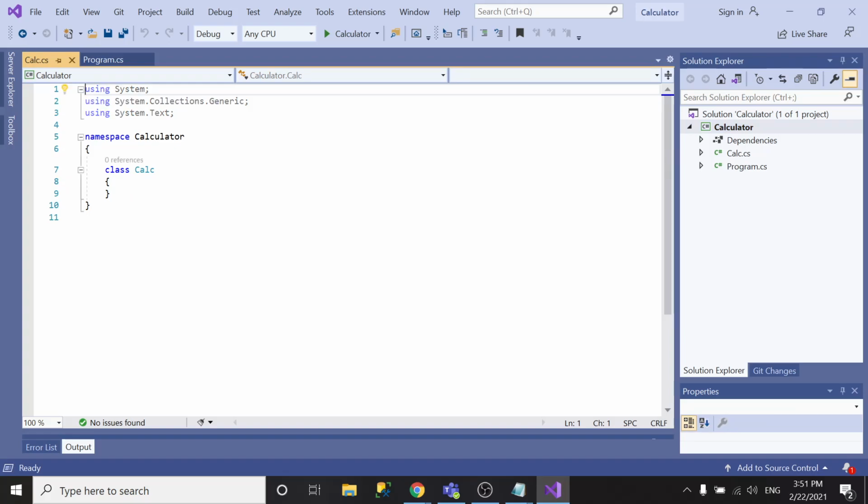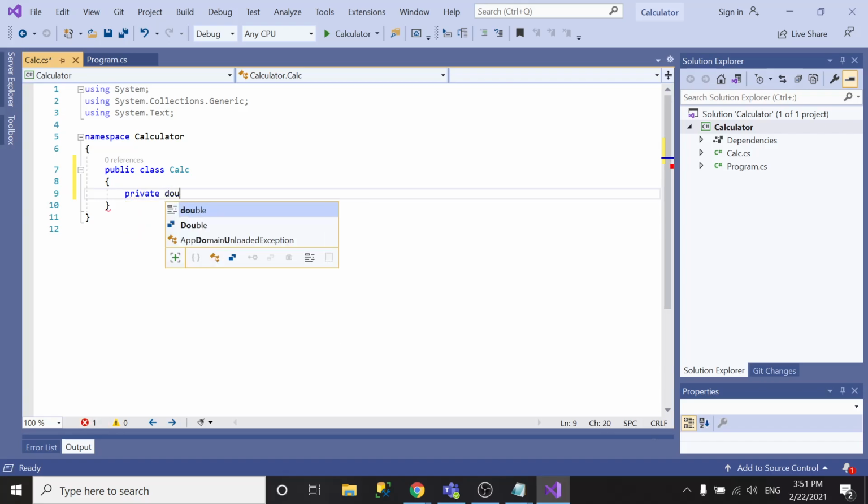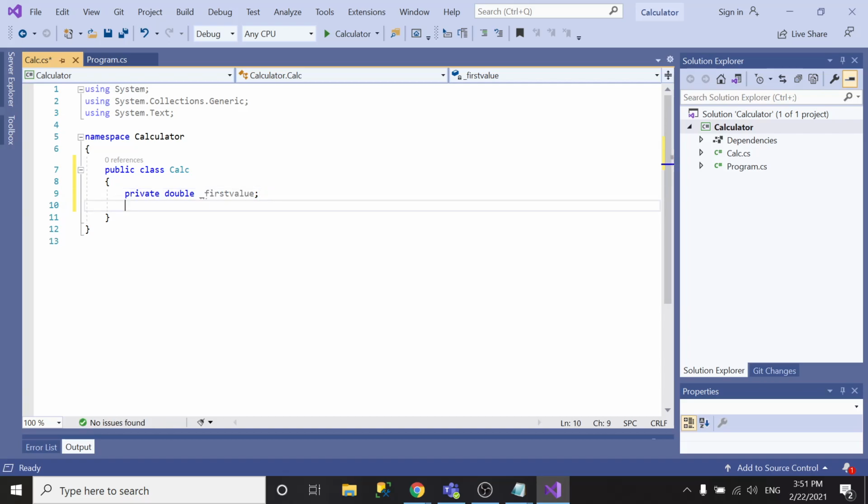So now what I want to do is to make sure that this is being chosen as public. So now that we have the class, the next thing I would like to do is to make sure I have some private fields which will allow me to be able to set them in the constructor. So I want to have the private to be double. So here I want to give the first value, which is going to be used for the method for the calculation. So the first value, and here we are going to give the second value.